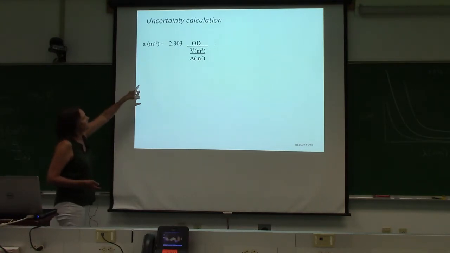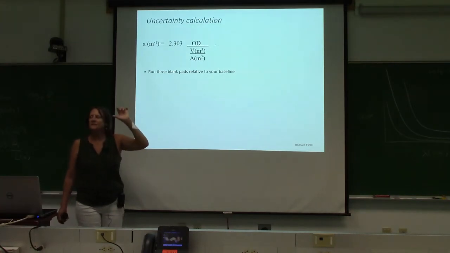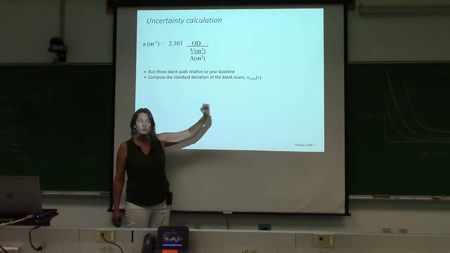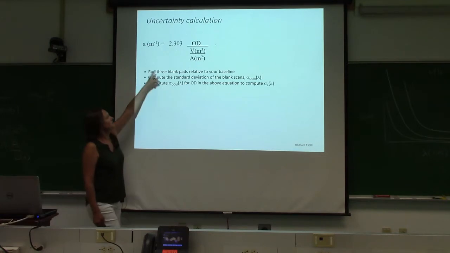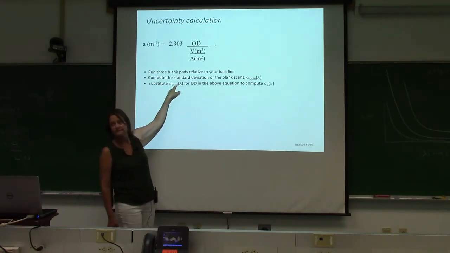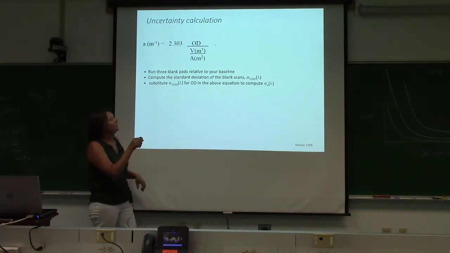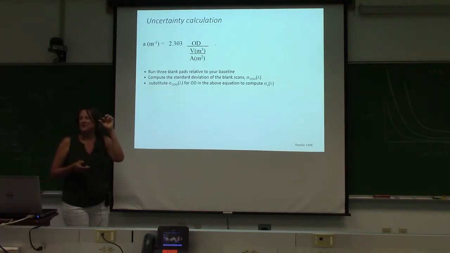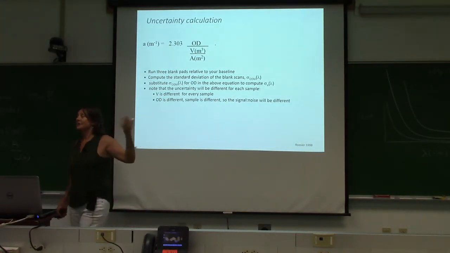So here's one way that we do it on filter pads. Here's your equation. I run between 3 and 5 blank filter pads to give me a sense of the variability of the optical density of the filter pads. Then I compute the standard deviation of those scans, and I call it sigma. When I do this calculation for absorption, I also do it for my filter pads. I put this standard deviation spectrum right into this equation, and I use the volume for my associated sample, because that's the uncertainty in my sample measurement. Then I calculate an absorption. The volume is different for all your samples, so you have to do this calculation for every sample.